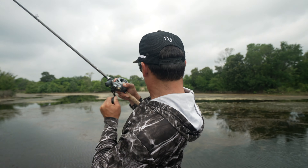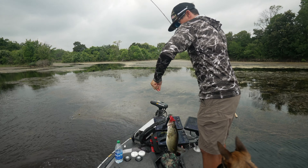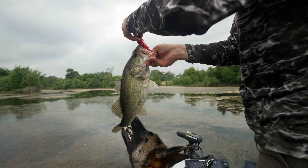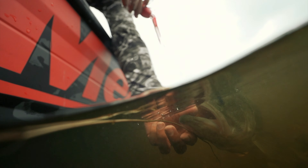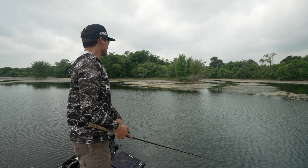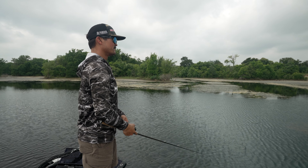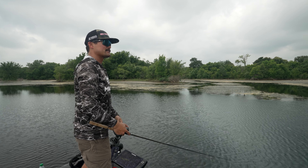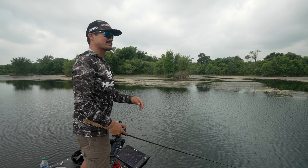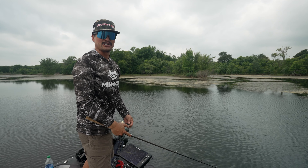Oh yeah, that was awesome! I'm telling you, they think it's a dragonfly — that was a good bite. They're relating to the holes; they can actually notice and see that red color. This frog fishing is so much fun. I swapped over to that red one and immediately got bit. Hopefully watching this video you picked up a few more tips on frog fishing in general. Biggest thing is just don't overthink it — throw it out there. Pay attention to what the environment's doing. In this case it was the red dragonflies on the mats, but pay attention to the frogs, the bluegill, the shad, whatever it might be. Match those conditions with your frog selection and colors. Just have fun with it — there's nothing better than seeing a big giant bass suck something off the surface.